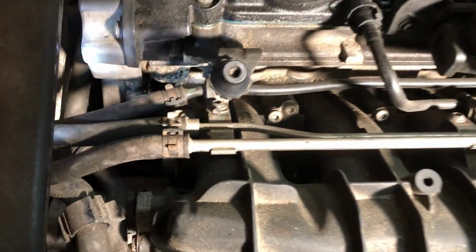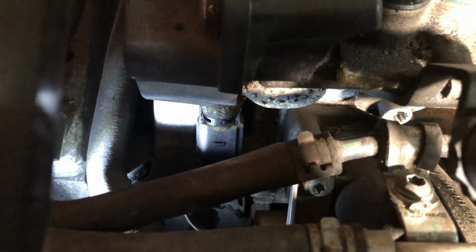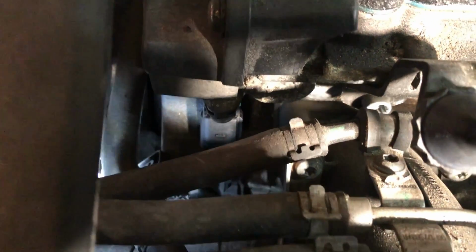Let's get to it. This is a 2-liter turbocharged engine and the sensor is located right there. So not an easy access, but not too difficult either.